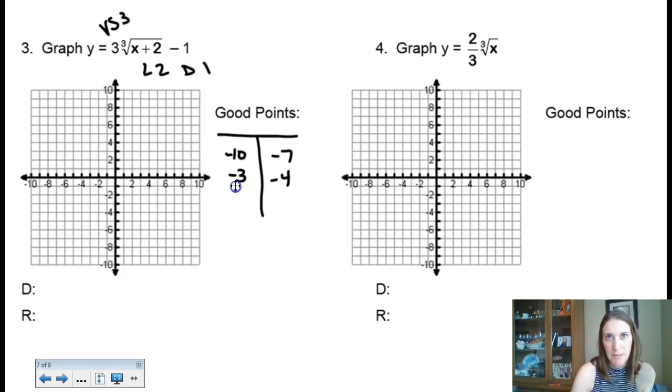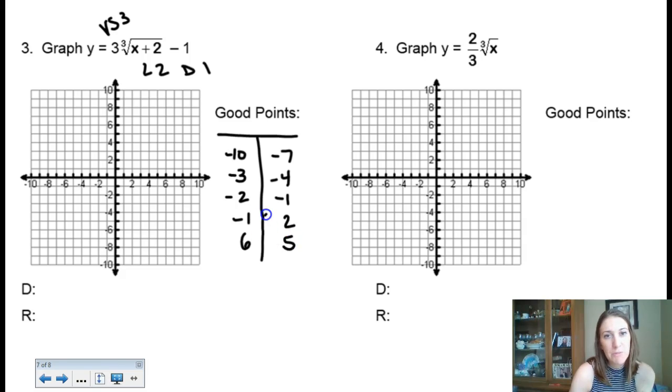You could just pull these off the table, guys. 0. So if this was a negative 2, that'd be good. 3 times 0 is 0, minus 1, negative 1. This would have to be a... I did something wrong. No, I'm good. Negative 1. Okay, so cube root of 1 is 1. 3 times 1, 3, minus 1 is 2. And then for that to be an 8, x would have to be 6. 3 times 2 is 6, minus 1 is 5.